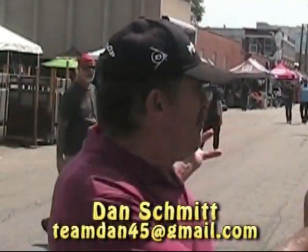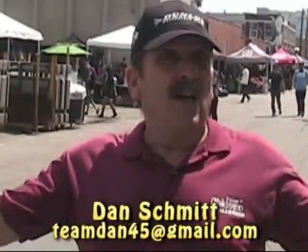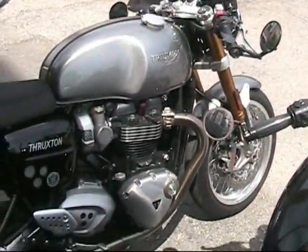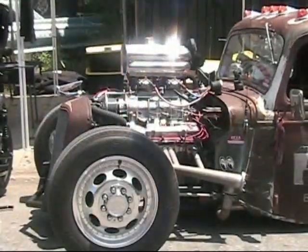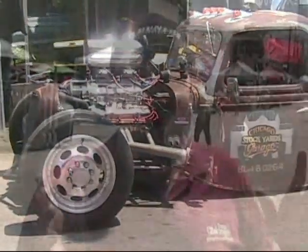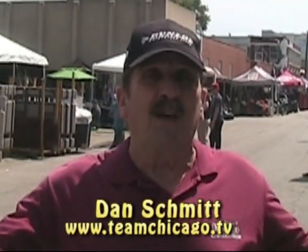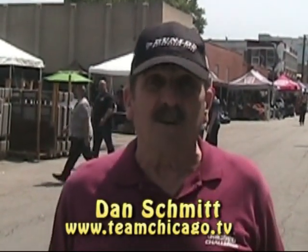In the background you can see motorcycles and hot rods. This is Motoblot in Chicago — a street fair for hot rods, motorcycles, and tattooed women. Make sure you look on YouTube for the other show, which is going to feature the Hall of Fame. This is a street fair in Chicago, and everybody's having a great time. The weather is almost perfect for the second day of summer — what a way to kick off summer in Chicago.